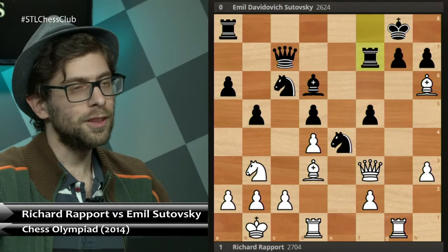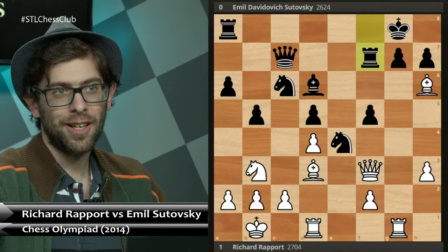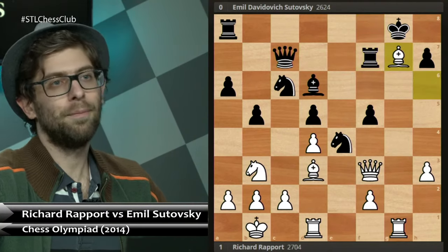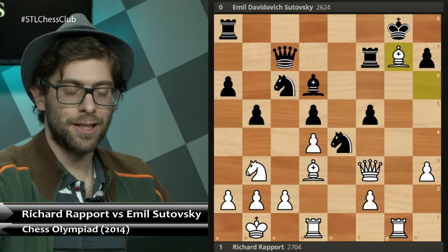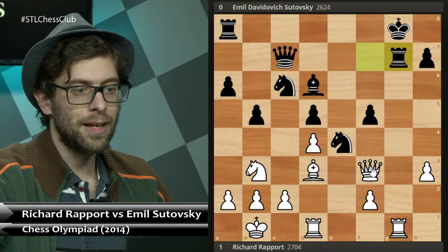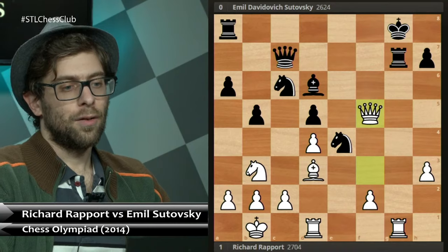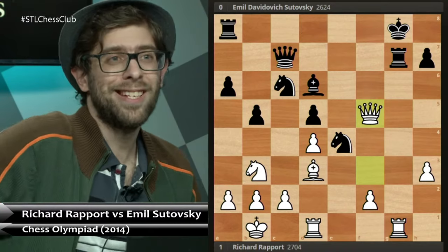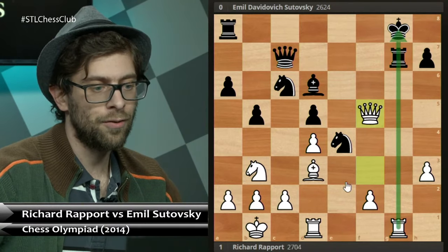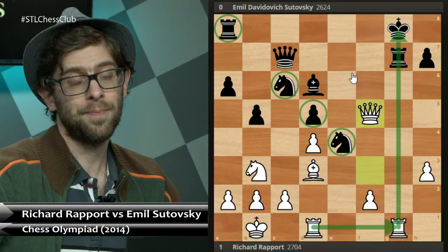However it turns out that was too much — it's Rapport to move and show some fantastic tactical vision. Obviously we're going to take here. If rook takes f5, you run into queen g2 and there are many problems. e takes f5. We're getting closer to Rapport's magnificent sacrifice. So, it's white to move and crash through. We've got to go bishop h6 — put pressure on the king. If your opponent's king is just a little bit exposed, you've got to go all the way and just attack. Rf7 — seemingly everything's alright. But here comes the punch. Boom! Bishop takes g7 — out of the blue, he sacrifices the bishop, noticing one little detail. Rook takes, queen takes f5. Rapport has two pawns for a piece, which is not full compensation. However, he already has his rooks ready to double on the g-file, and there are many loose pieces.